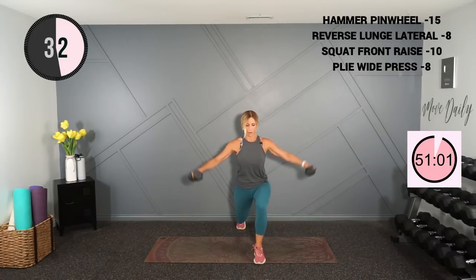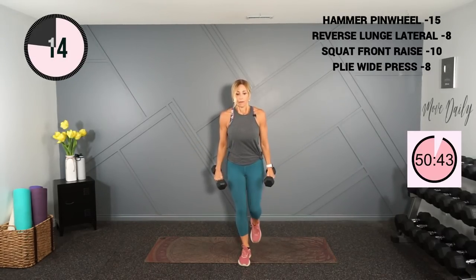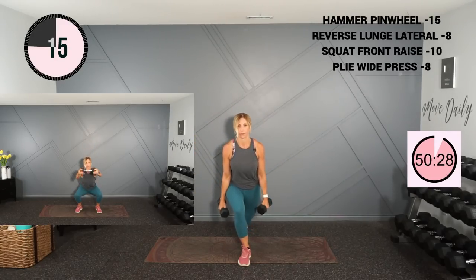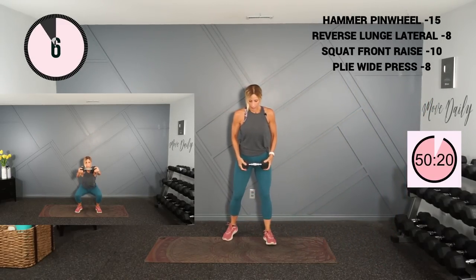I will call half. All right, switch sides. Low, lift, a knee here. And I'll grab 10s for that squat front raise. You can lift at the top if you don't like lifting at the bottom. I'm gonna do it from the bottom.